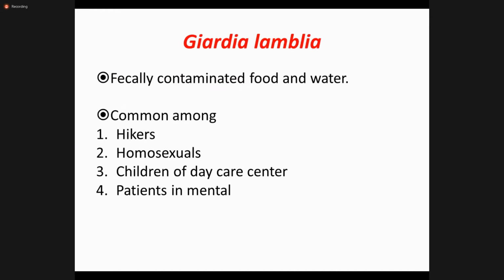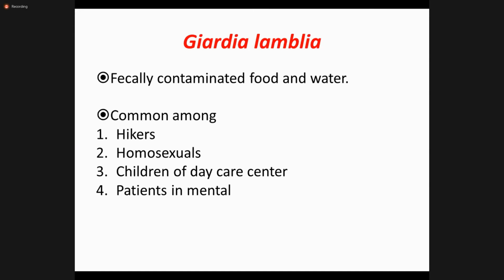Next is Giardia lamblia. Again, usually all the diseases that are linked with the gastrointestinal tract are obviously associated with fecally contaminated food. Whenever we eat unhygienic food, or drink unhygienic, impure water, or contaminated food or water, it will cause disease. So I think it is not important to tell every time that fecally contaminated food and water will be the causative agents of this diarrhea and dysentery.